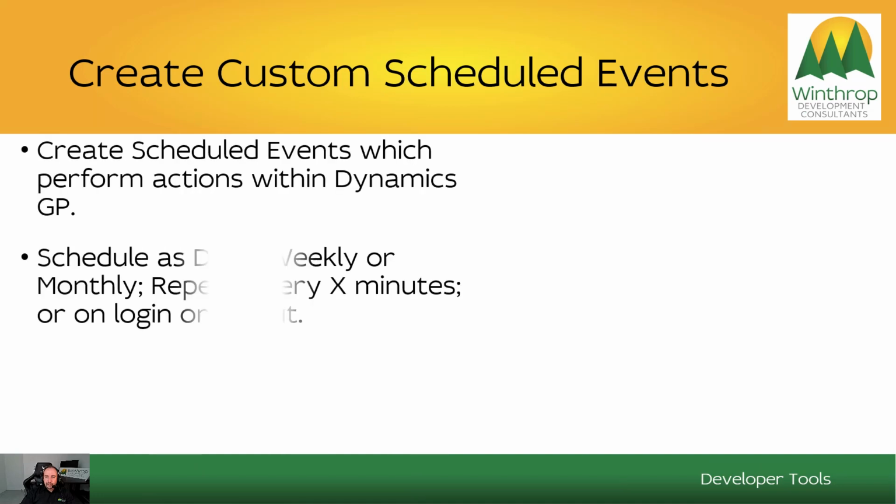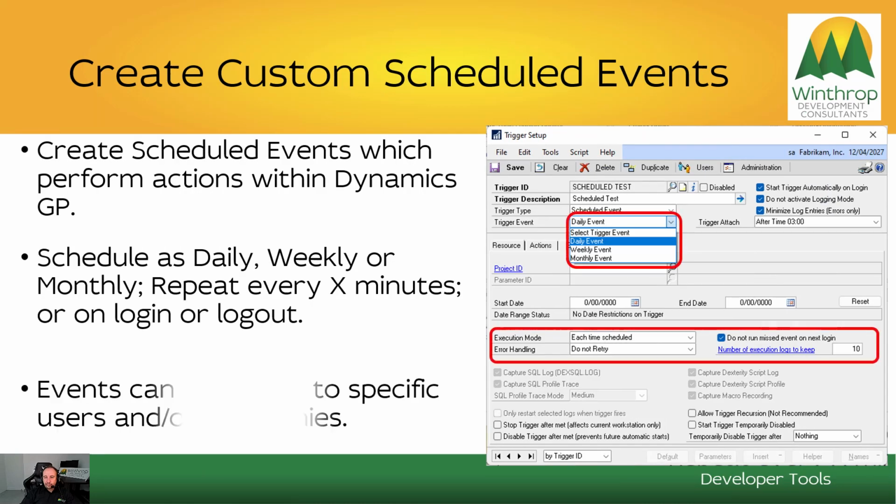If you'd like to create custom scheduled or timed events, you can do that within GP Power Tools, and they can be weekly, monthly, daily, repeating every so many minutes, or happen automatically on login or logout. You can also control exactly which companies or users the events occur for.